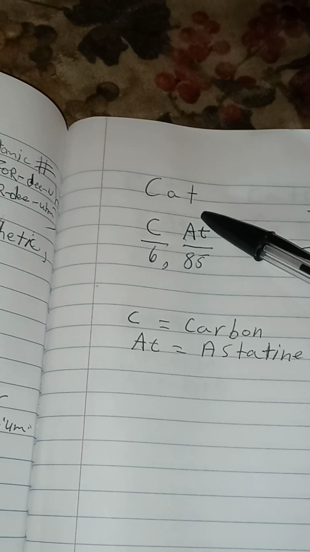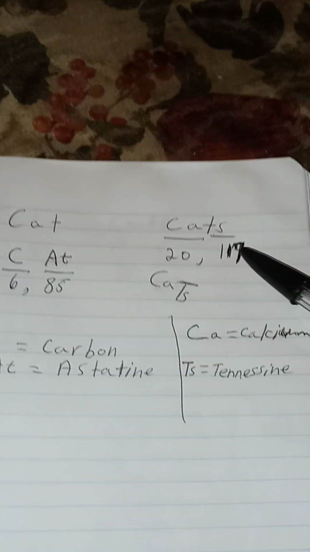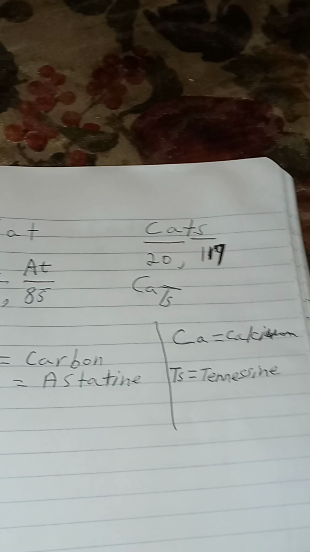It means a lot when you spell out cat and cats, especially for the periodic table of elements, when you write them down as chemical symbols. I'm going to show you right now what I mean. I have it written down here. CAT, one cat. CATS, two cats. I'm going to show you the difference in the chemical symbols and how everything changes according to chemistry, or the periodic table of elements.